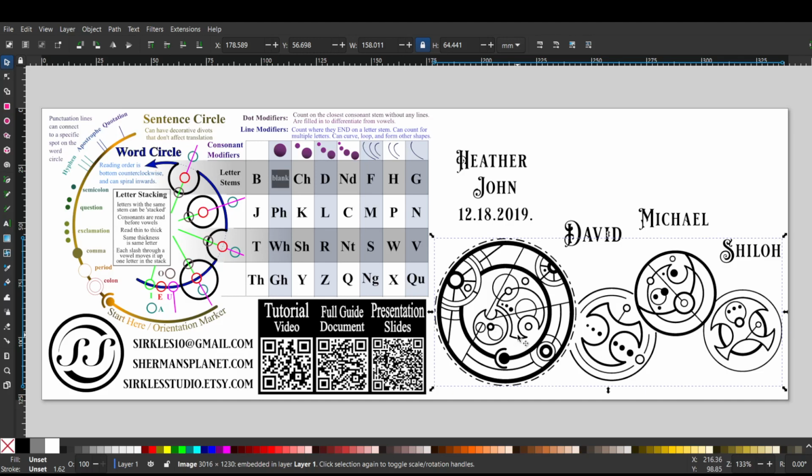Here's another deep divot, just like this one. And this also has 1, 2 lines. So just like this H has 2 lines. I just made them straight to kind of divide up the numbers going around, and I like the mix of straight lines and curvy lines in these designs. Anyway, so J-O-H, and then last but not least, we have this circle inside the word circle with 1 line making it an N. So J-O-H-N is John.